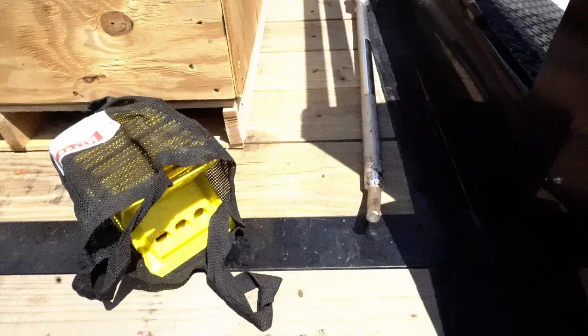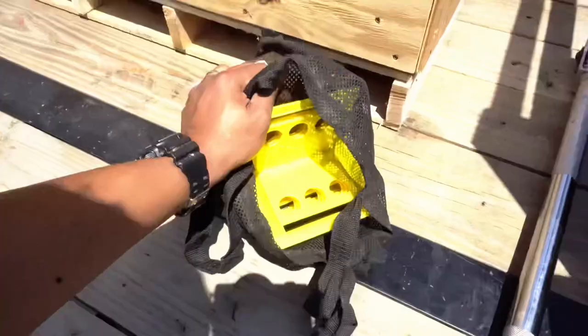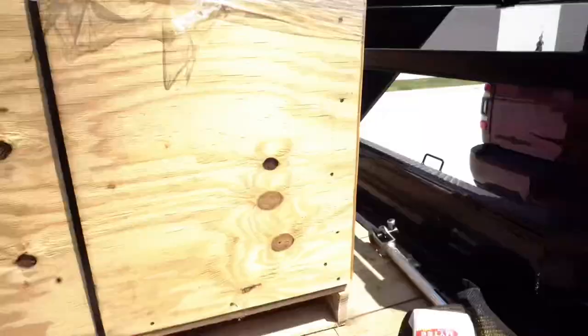So for securing, all we need is our winch bar and some corner protectors. So I got those out and ready to go. And then I'll show you guys what I do to kind of protect my tarp when I'm getting ready to tarp this going.